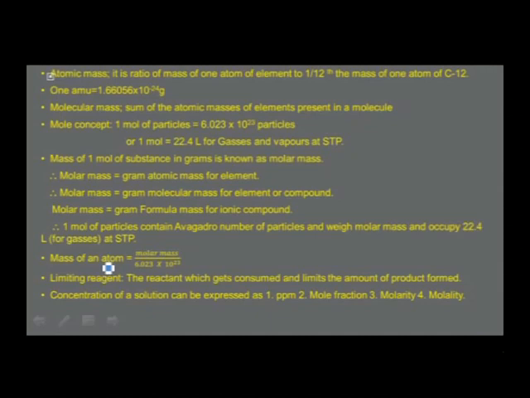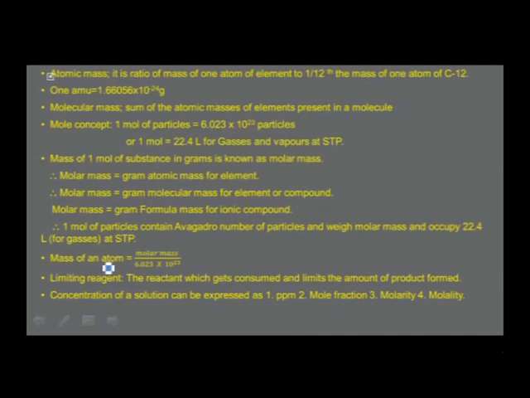Limiting reagent. The reactant which gets consumed and limits the amount of product formed in a reaction is known as the limiting reagent. Concentration of a solution, otherwise also known as the strength of a solution, can be expressed as parts per million, mole fraction, molarity, and molality. ppm, parts per million, is known to you.